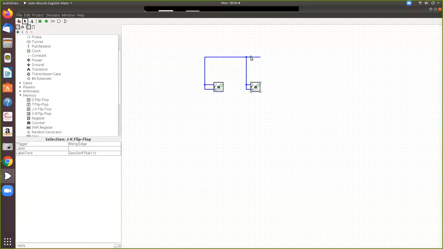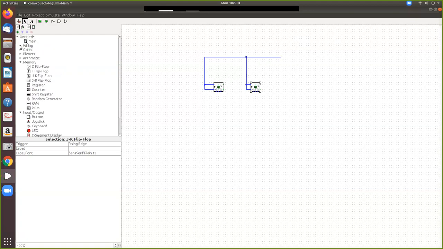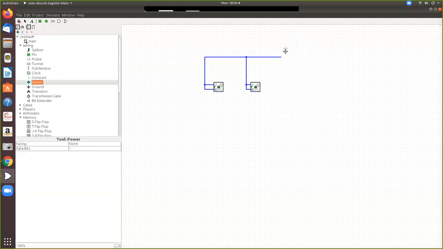Now you can connect this to power, which is given here. When you see wiring, you expand this wiring, you can see the power. Either you can select this or you can directly give the input and make it as 1. You will select the power. So now, always it will be 1.